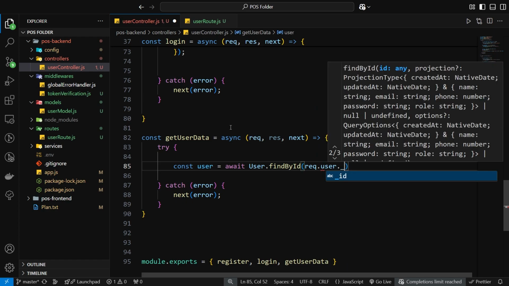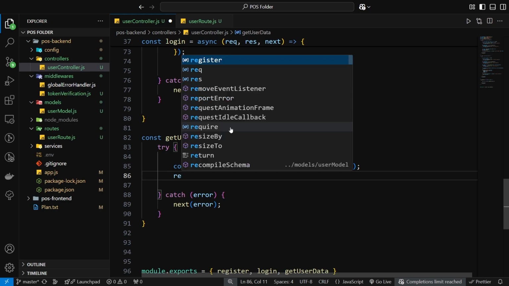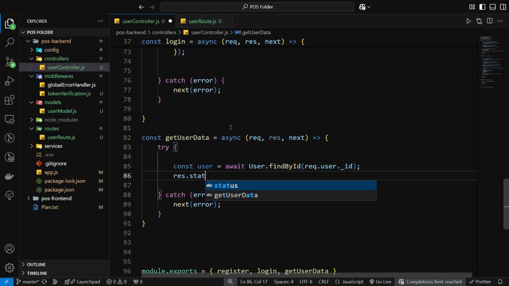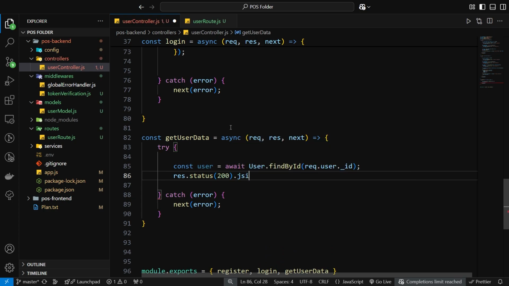Okay, now let's send this user data to the user. So response.status(200).json, success true, and data is user. Okay, so we are done with our get user data.